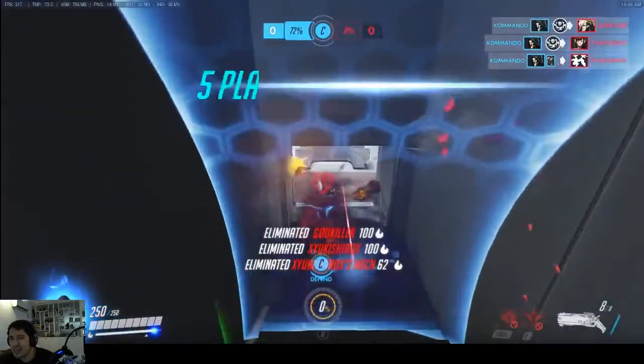Yeah, I think this Death Blossom's fine, specifically because you were on the Mercy. So ideally, you want to save ultimates like Death Blossom to counter a res. Because she was already here, I think this is perfectly valid.